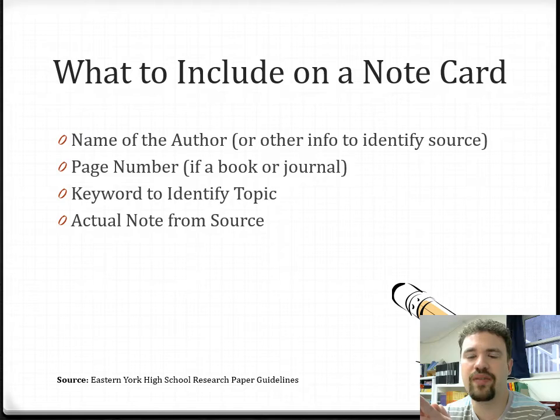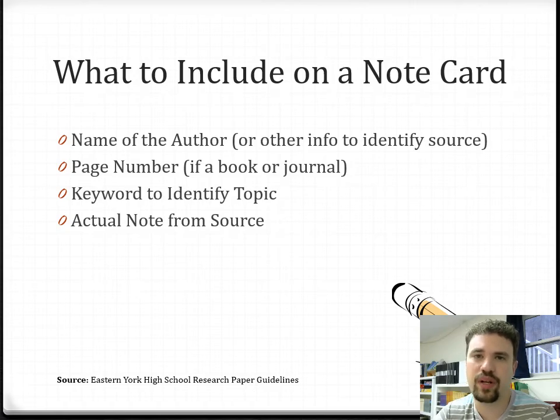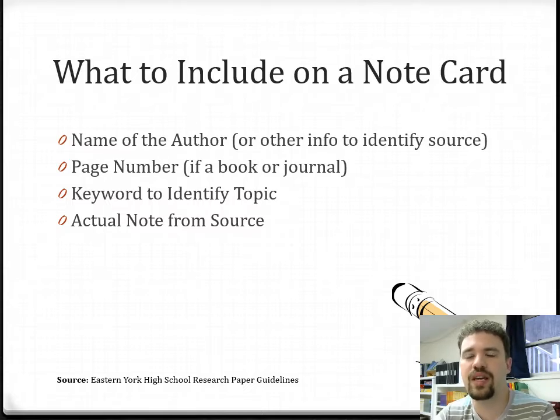A keyword or a key phrase that helps you know what this note is about, right? And what part of your paper you're planning on using it in. That can be changed later, right? You can go back and change the keywords and decide, this isn't really what I'm going to write about, or this isn't really where I'm going to put that in my paper, I'm going to put it here instead. But you want to have those keywords so that you can find those notes and organize them. And that's really helpful when you get down to actually writing the paper. And then, of course, the actual note from the source. The whole reason you're taking the notes down is the note.